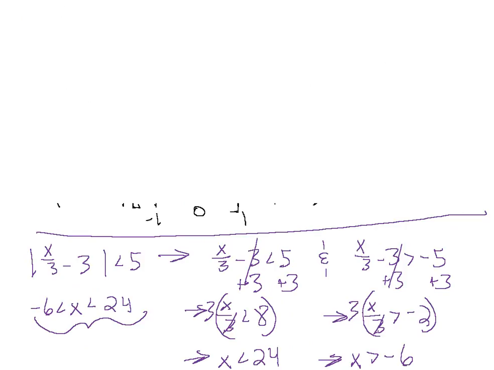Let's take a look at one more. We have the absolute value of 2x divided by 5 plus 2, which is greater than 3 over 4. We have a few fractions here, but nothing we can't handle. Most importantly, we have a greater than sign, which means we're going to have an OR inequality. We want all the shaded regions — there will be two of them — including all the values that are more than 3 fourths steps away from 0.